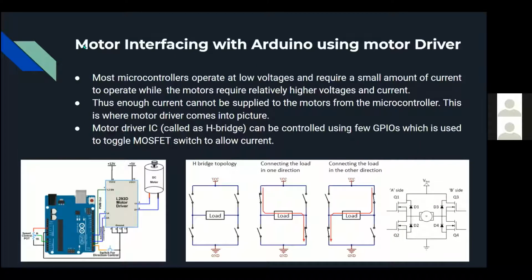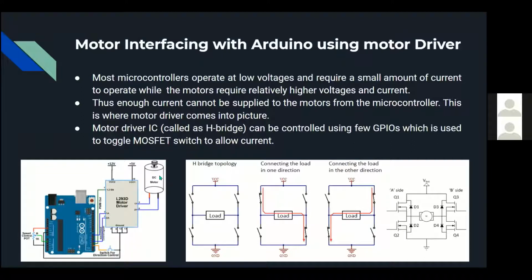So how are we going to interface a motor with Arduino? As we said earlier, we will be using a motor driver circuit. If you see in this image, the Arduino is connected to a motor driver called the L293D, which is connected to a DC motor.